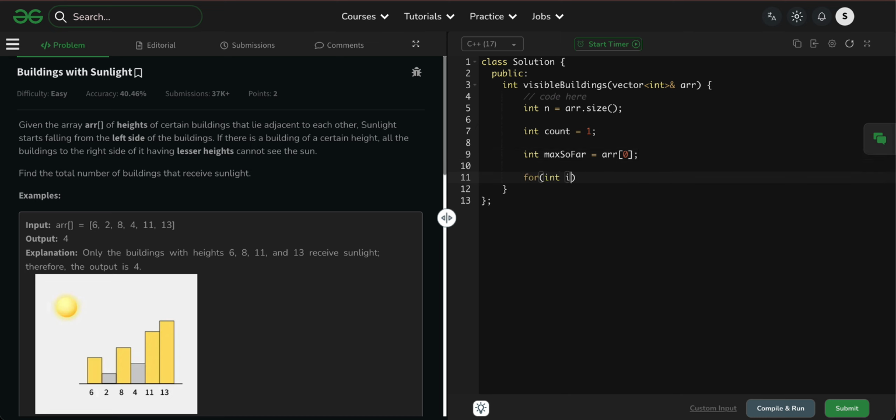Now there is a start loop, int i is equal to 1 to n and i plus plus, right? Now if array of i greater than or equal to max so far, got it? Yeah.